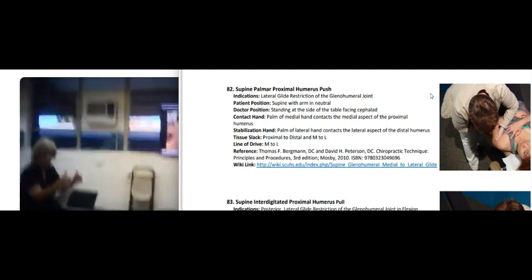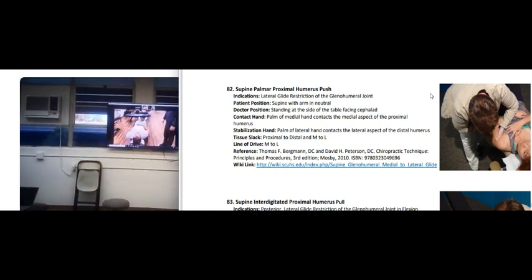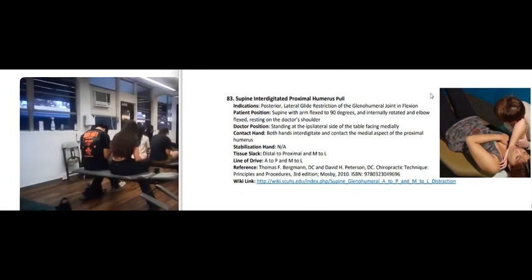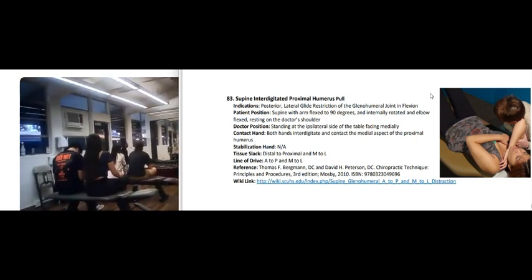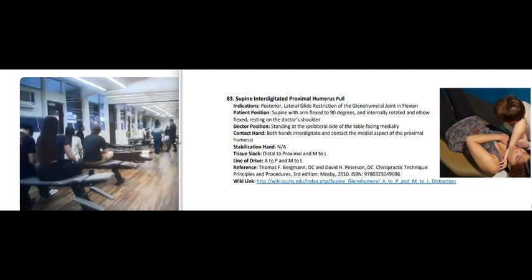Questions on the M to L glide? Good feedback today. All right. Next one, A to P M to L. This is one of my favorite adjustments for the GH joint. We talked about the posterior capsule on Tuesday, and we showed you the A to P glide.